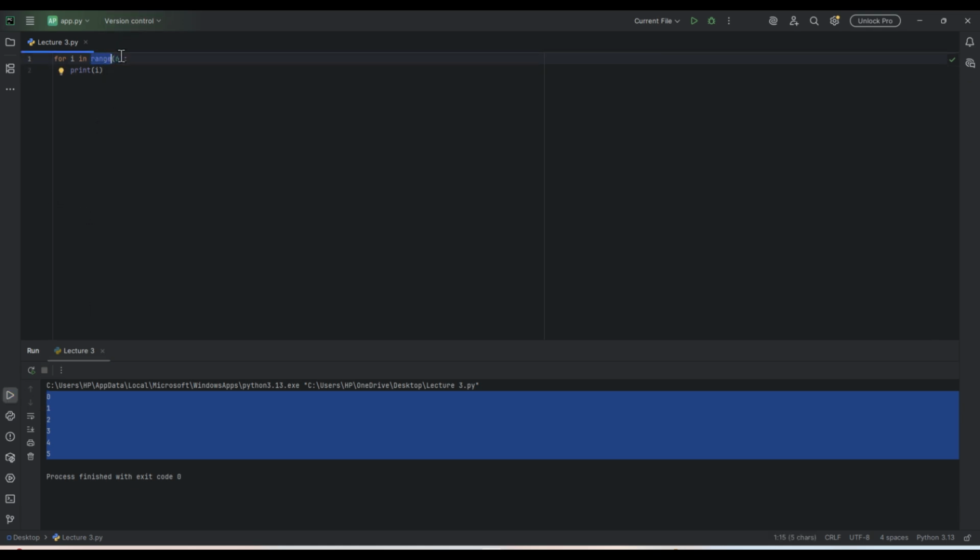Each of the 6 elements you have here is being iterated over, or being seen, by the for loop. And each element here is, well, i. So you're saying you want to print each element in this range.